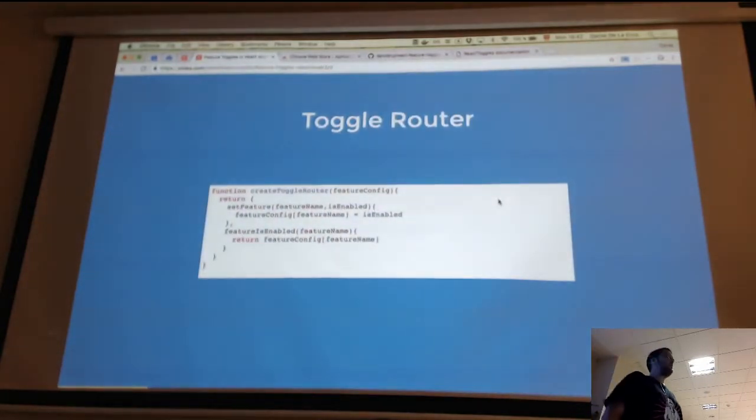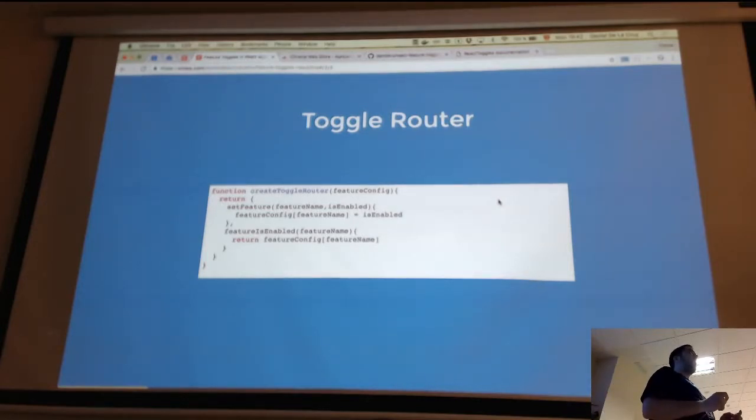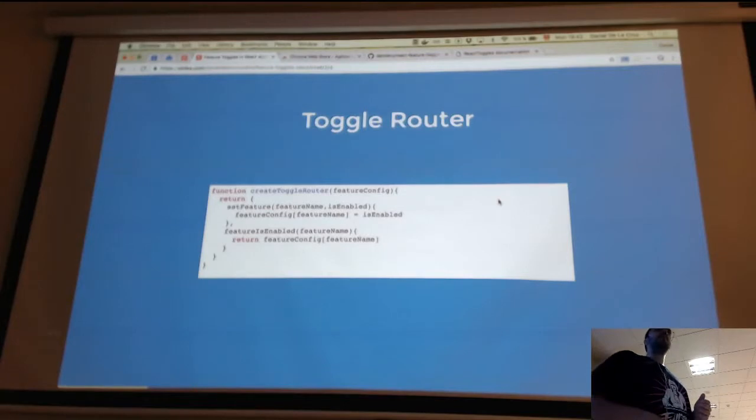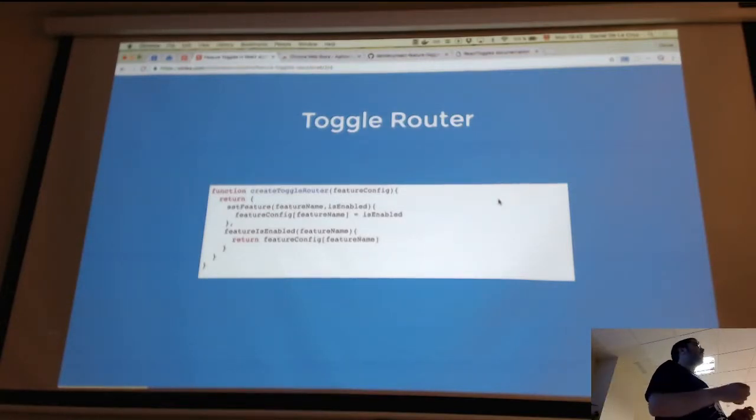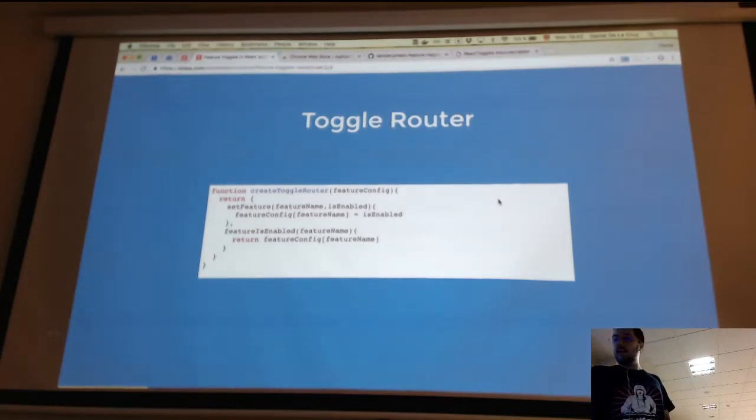Also, when we talk about feature toggles, we also talk about toggle routers. A toggle router is basically a configuration that tells you which feature toggles are active or not. You can implement it, and then in your code you can ask it if a feature is active, and also you can provide some configuration, because you may want to have a feature toggle, for example, that changes some text in your code, some styles, anything that you can imagine that is tied to this toggle.